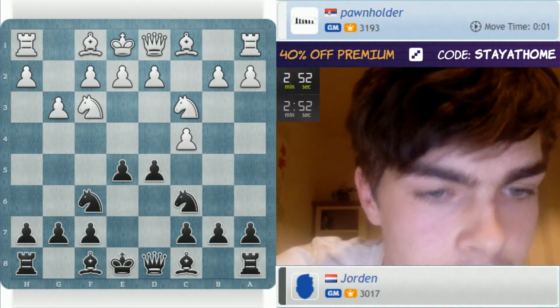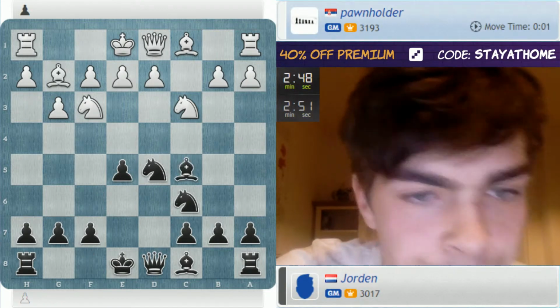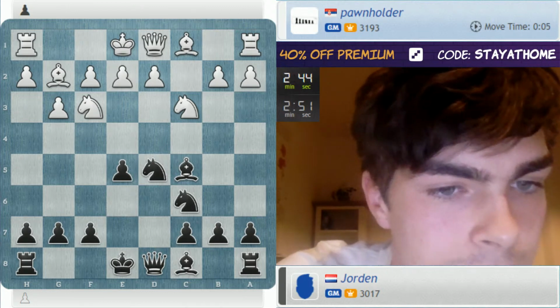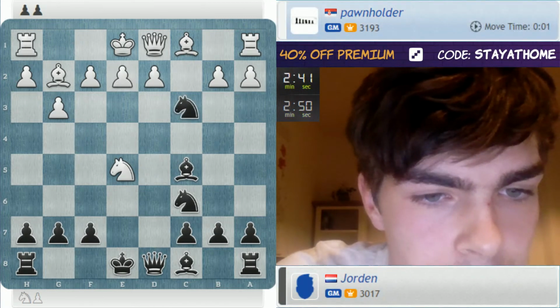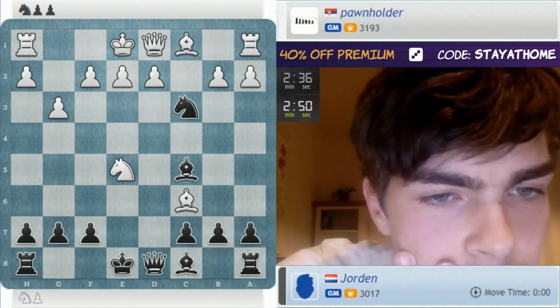Okay, let's go bishop c5. That's all theory. I guess he castles. Okay, now I think I'm supposed to take bishop takes c6. I actually forgot how.